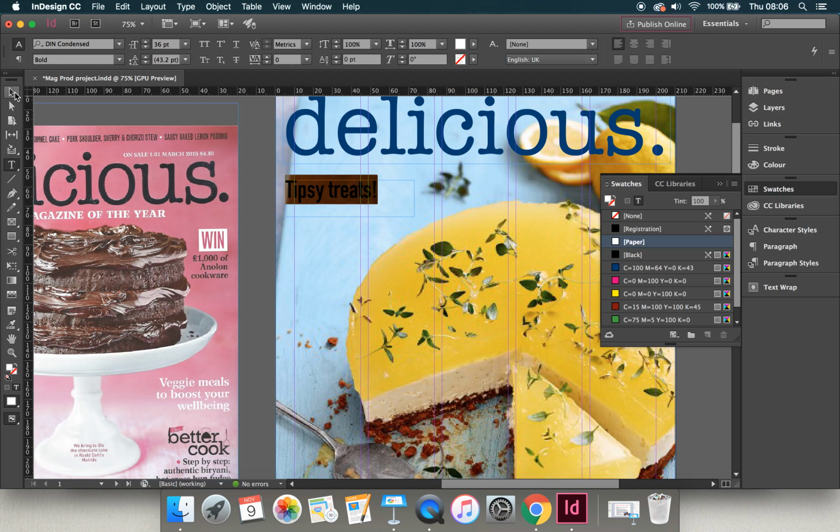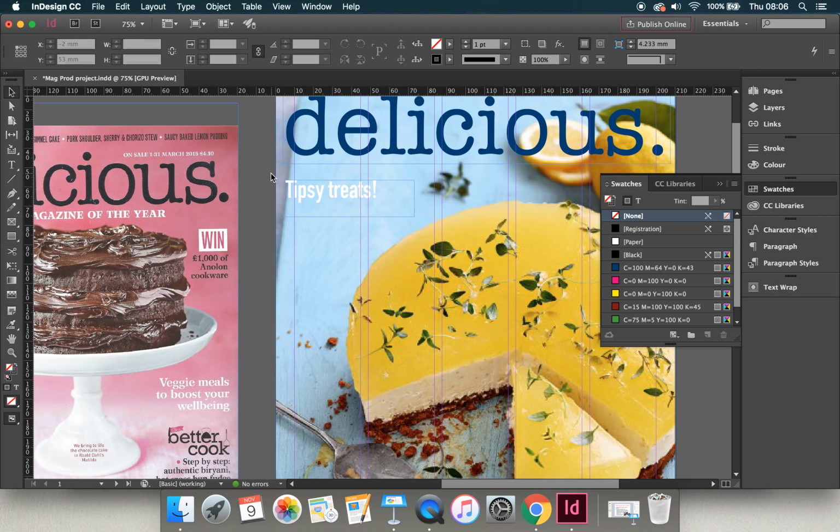Now, if I go back on my top tool, I can see that it's changed to white, but it doesn't stand out. I need to put it on a darker background. So I'm going to click on the box again, but not in the box because that changes the text. Now I want to change the fill of the box, not the text. So I'm just going to click on the box rather than double click in it. And I'm going to go back to my swatches panel and go to that dark blue that I made for my masthead that has appeared in my swatches panel.